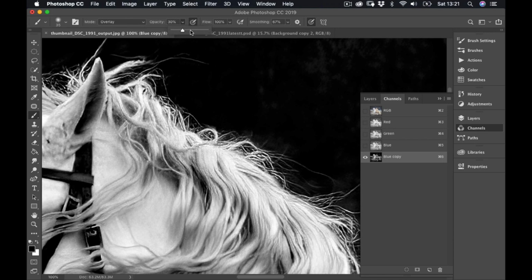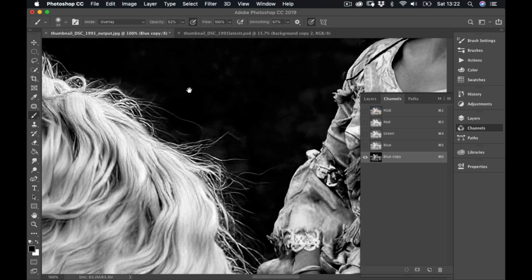I'm just going to put the opacity level up to 52, and that will just make sure that these areas are black. I'm not painting over the white areas too much now. I'm just painting over the weak areas, such as here. We don't want these lighter areas showing, we want those to be as black as possible. But you can see if I go over slightly on the white areas, it's not going to delete anything that's pronounced, has got a pronounced white to it. It's only going to take down the grey areas as such.